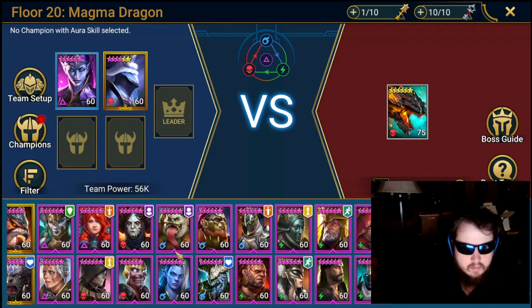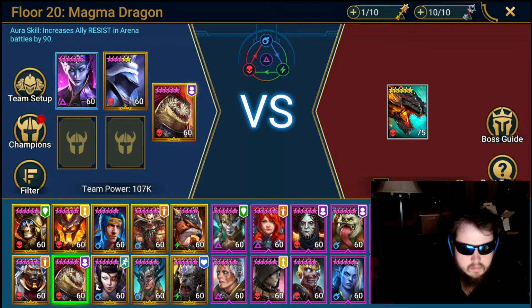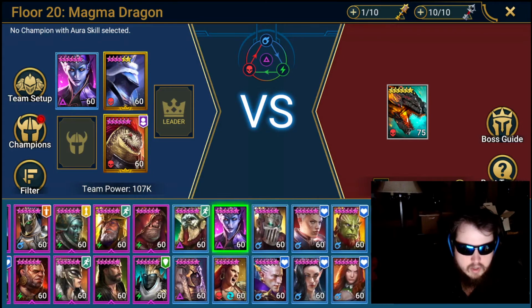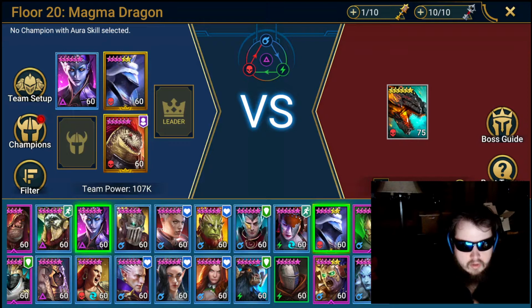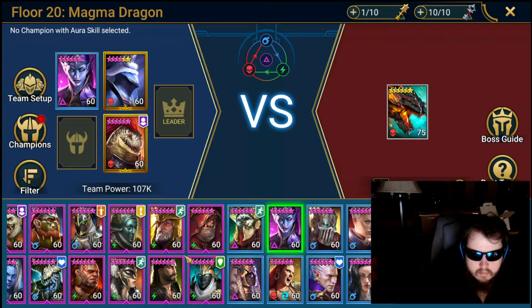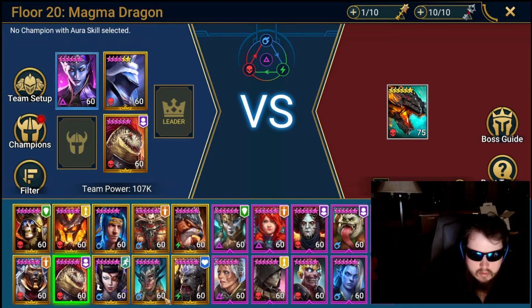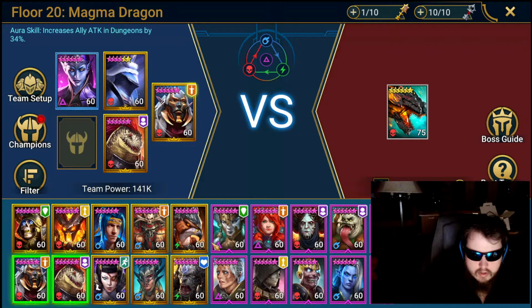How do I want to do this? Has to be a provoke and damage. Ooh, that's rough. I mean, Gnarlhorn could be a thing. I don't like it because he's a... How do I want to approach this? Maybe Vizier.